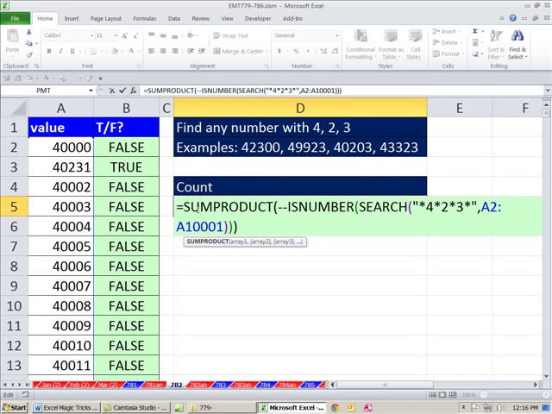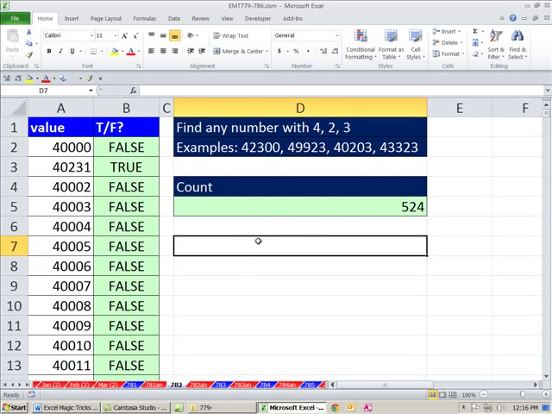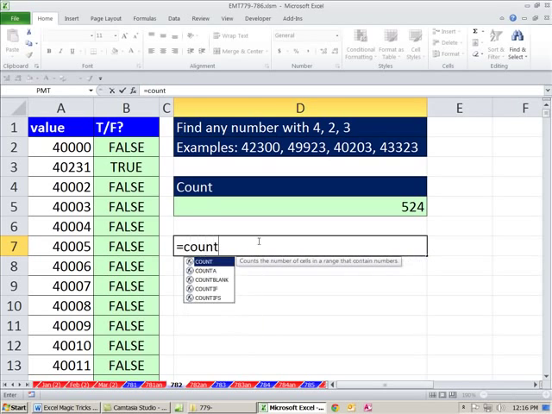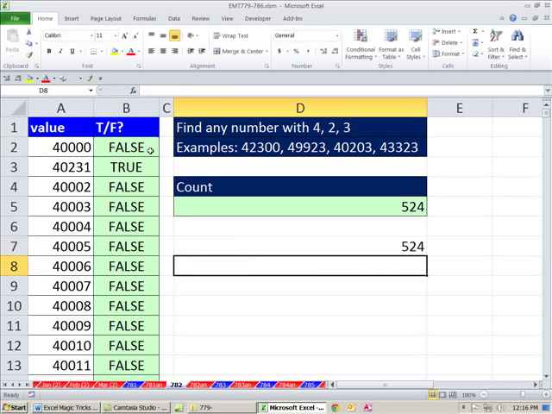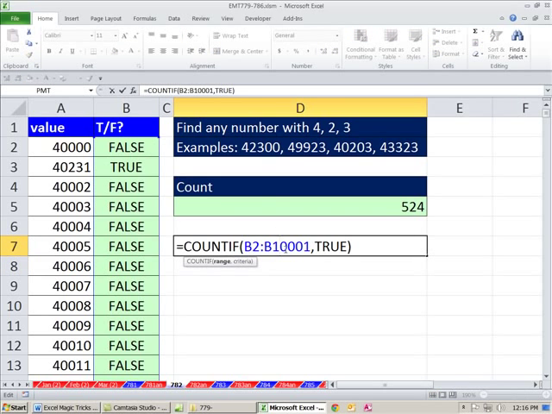Now, this formula right here is awesome if you don't have this column. But what if you wanted to count and you had the column? You would just use COUNTIF. And the range, I'm going to click there, Control-Shift-Down Arrow and F4, comma, and then TRUE. And it would tell us 524. So if you did have this, then do that. And if you're going to filter, don't leave this stuff here. Sometimes that can mess things up.